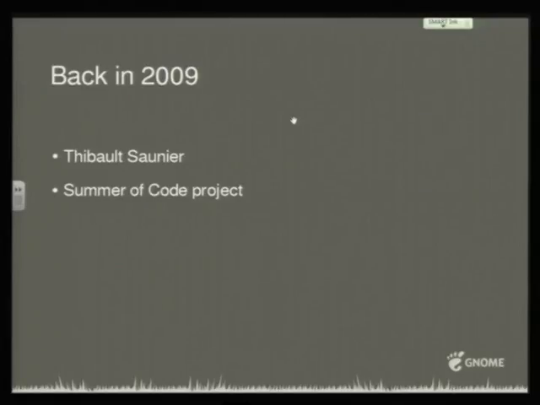So 6 years ago, in 2009, there was a Summer of Code project. That's when it started. It was by this guy called Thibault Saunier. It's a French name, I think. I don't know how to say it correctly. So back in 2009, there was this Summer of Code project to somehow do this. It went quite far. The code was quite usable, but not quite there to merge. So it kind of bit rotted after a while. And there are some problems with Google Drive which make it kind of hard to actually make it work nicely. We'll see why later. Which is, I think, mainly why it bitrotted.